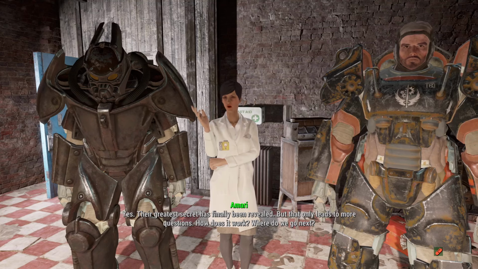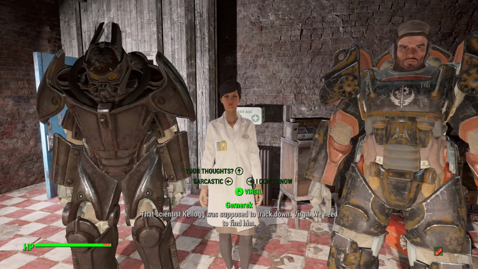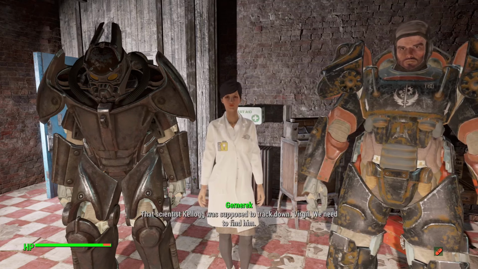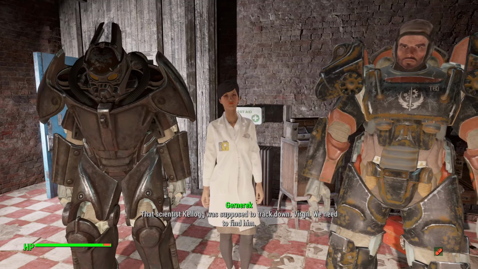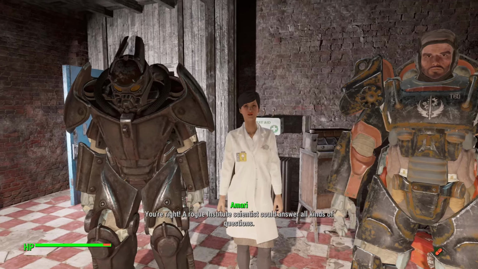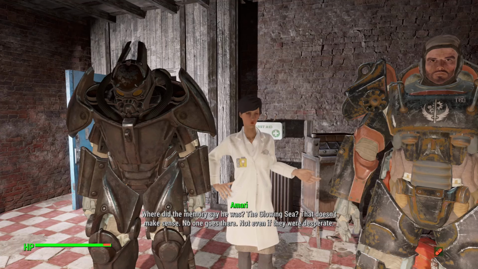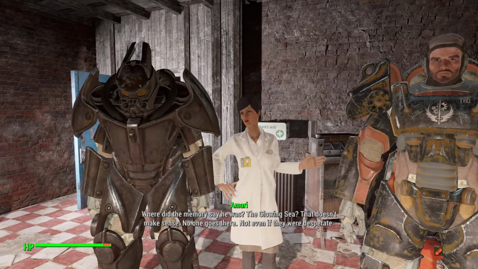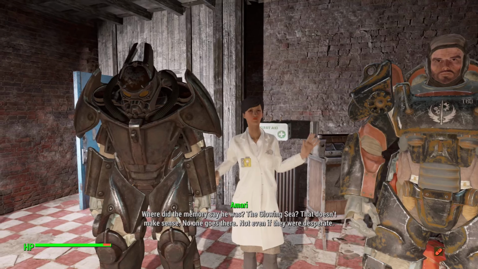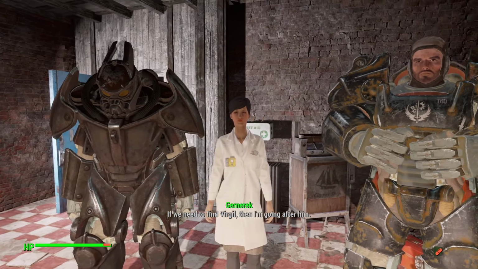But that only leads to more questions. How does it work? Where do we go next? That scientist Kellogg was supposed to track down. Virgil, we need to find him. You're right. A rogue Institute scientist could answer all kinds of questions. Where did the memory say he was? The Glowing Sea? That doesn't make sense. No one goes there. Not even if they were desperate. If we need to find Virgil, then I'm going after him.